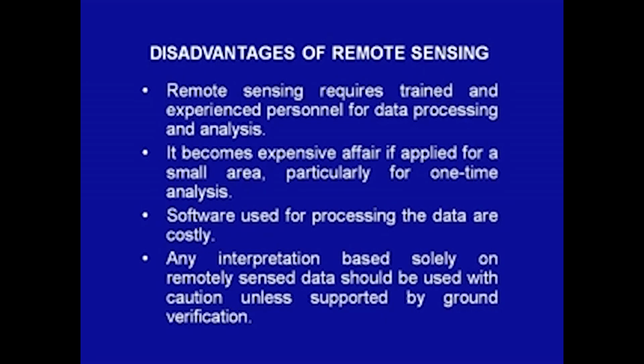Now, let us look at some of the disadvantages of remote sensing. Remote sensing requires trained and experienced personnel for data processing and analysis. It becomes an expensive affair if applied for a small area, particularly for one-time analysis. Software used for processing the data is costly. Any interpretation solely on remotely sensed data should be used with caution unless supported by ground verification.